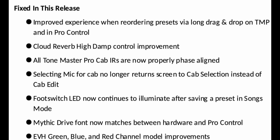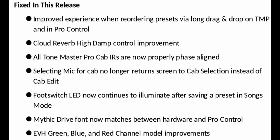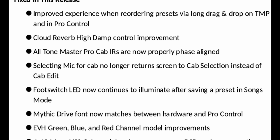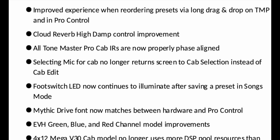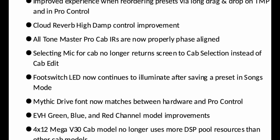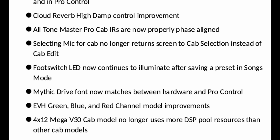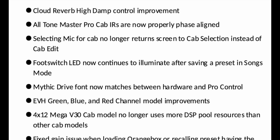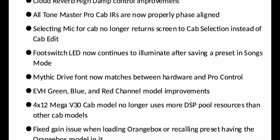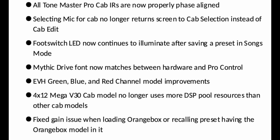Fixed in this release: improved experience when reordering presets via long drag and drop on the ToneMaster Pro and in Pro Control. Cloud Reverb High Damp Control improvement. All ToneMaster Pro cab IRs are now properly phase aligned. Selecting mic for cab no longer returns screen to cab selection instead of cab edit. Foot switch LED now continues to illuminate after saving a preset in songs mode. Mythic Drive font now matches between hardware and Pro Control.